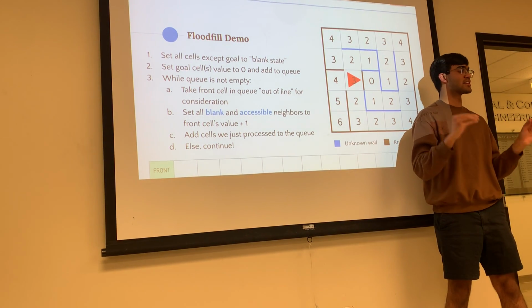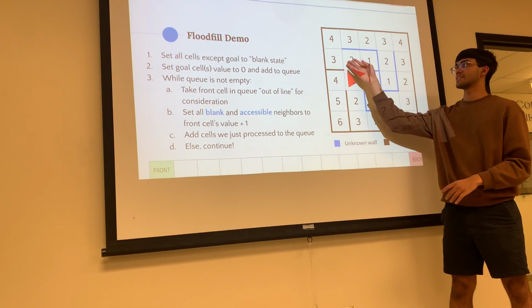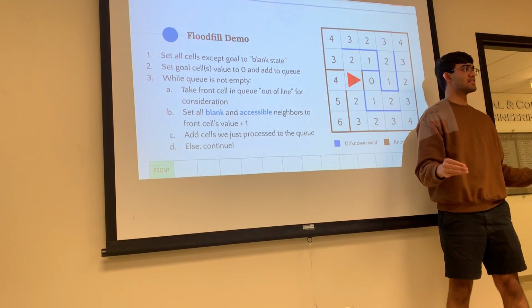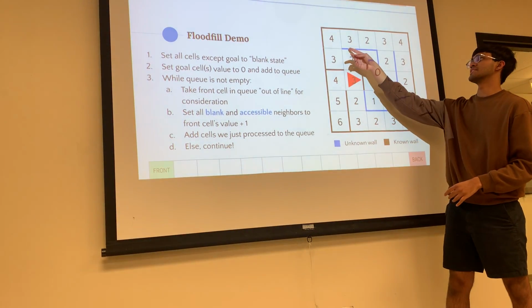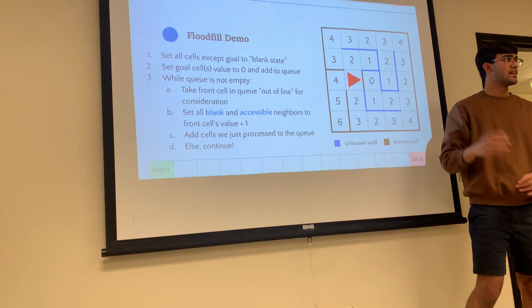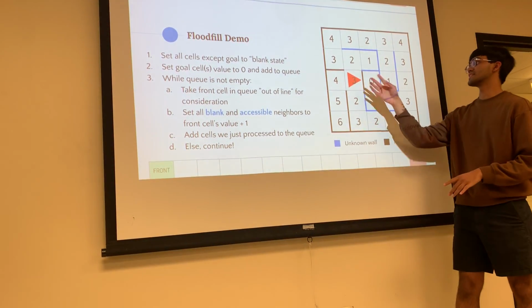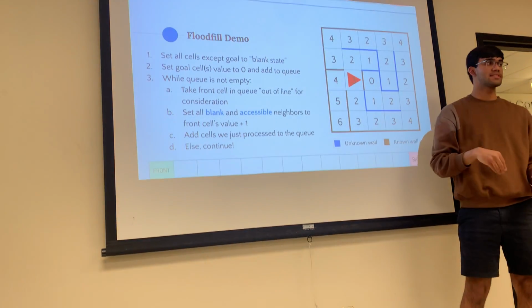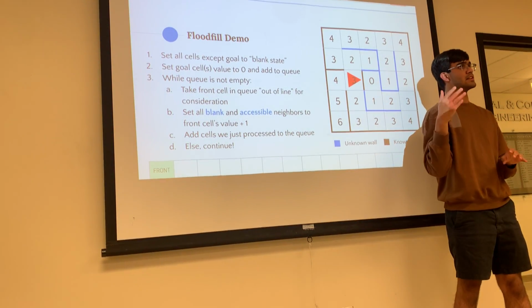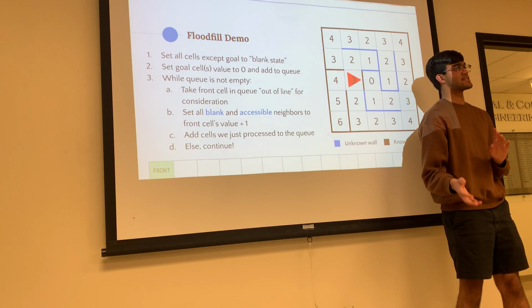So you want to record the walls that are around it. Every time you get to another cell, you want to record the walls that are around it. And hence why we know that this wall is here and that these three walls are here. I see. Okay. But then we only do the recalculation of the Manhattan distances once we get stuck at a point where we can't get to the next cell that has the next lowest Manhattan distance. Does that make sense? Yeah.